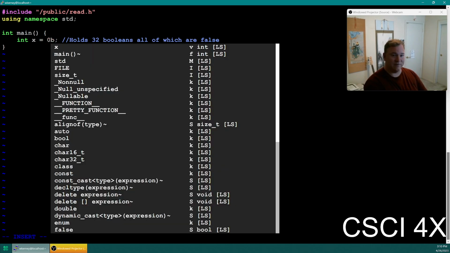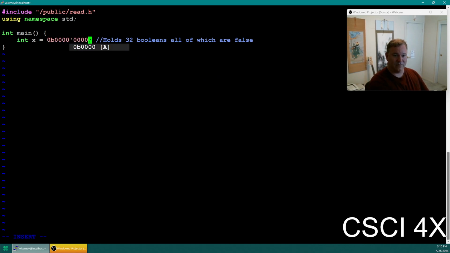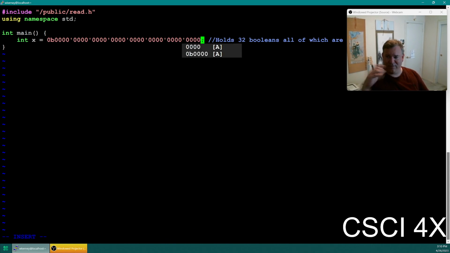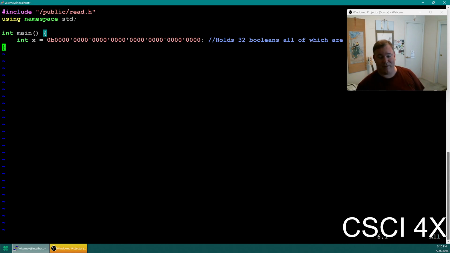So in modern C++, you can actually write the bits using the following syntax. I could write 0000, 0000, 0000, 0000, and so on: 4, 8, 12, 16, 20, 24, 28, 32. Got carpal tunnel now, but there it is. That's exactly the same thing as if I typed integer x equals 0. I think I counted that out right. Yeah. So that is 32 bits, all of which are 0. The apostrophes, as always, don't do anything. They're just there to help break it up so that you can look at it in groups of 4.